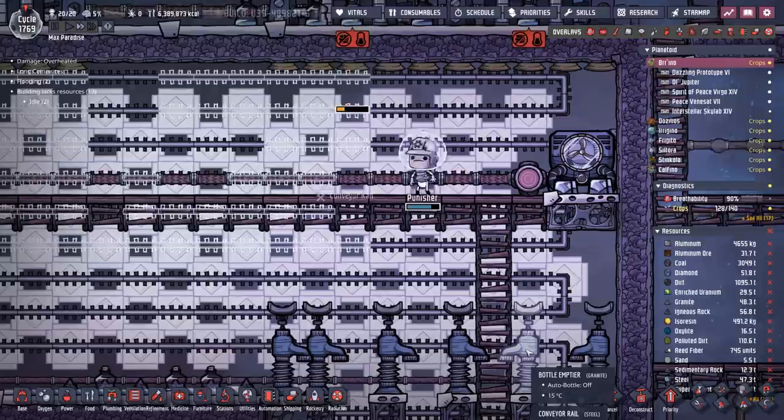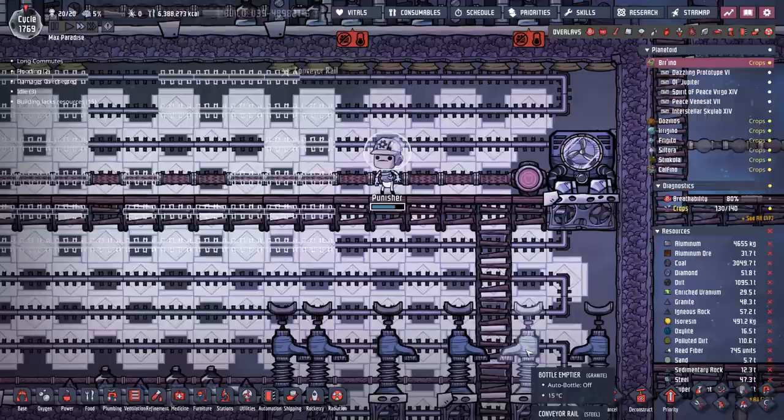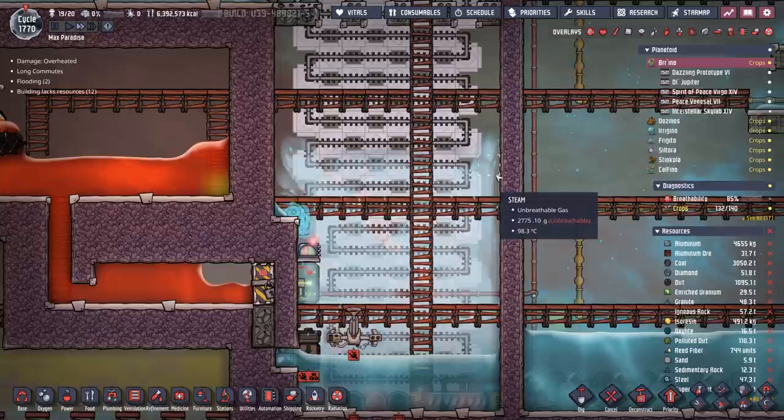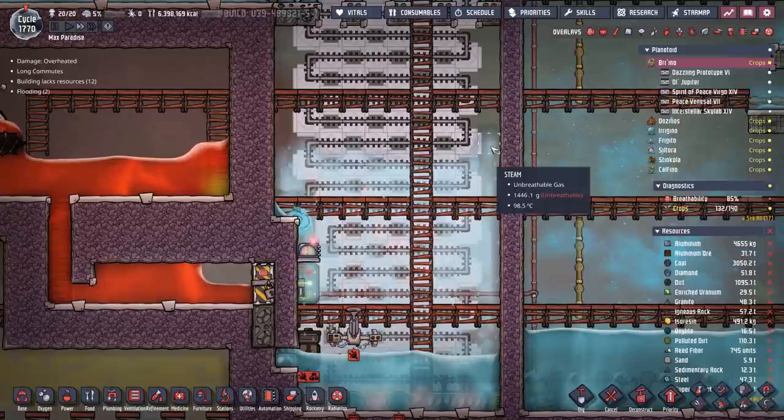Now, in the colony, we have two mechatronics engineers, Punisher and Supergirl. This is telling me that we need more, because they're basically alternating between shifts to make sure all these rails get built. But also, you'll notice they're kind of pausing in between tasks, because, you know, well, it's cycle 1770. And I really wanted to highlight how effective the rails were, but the igneous rock is heating everything up to steam before I'm going to be able to.